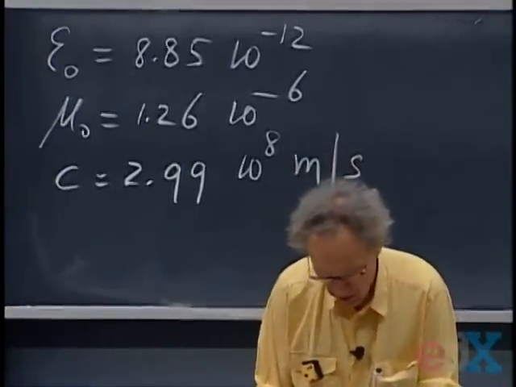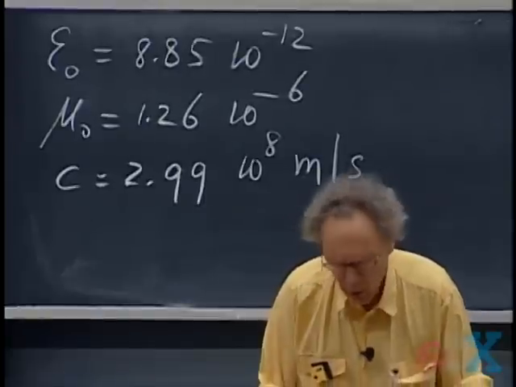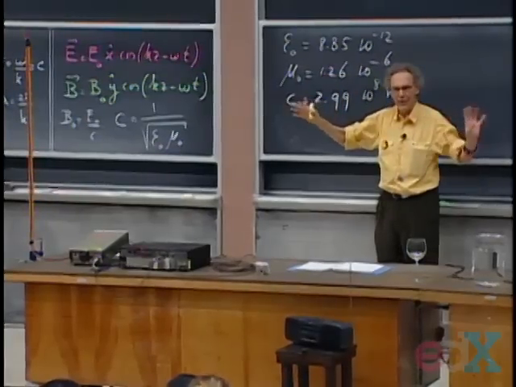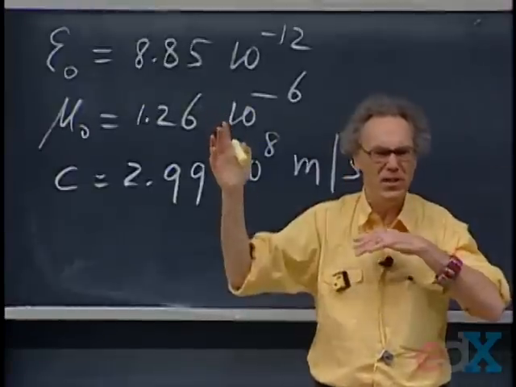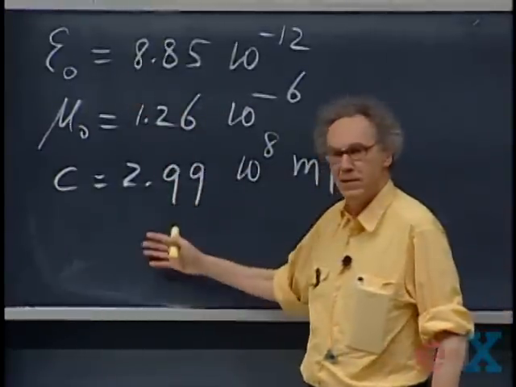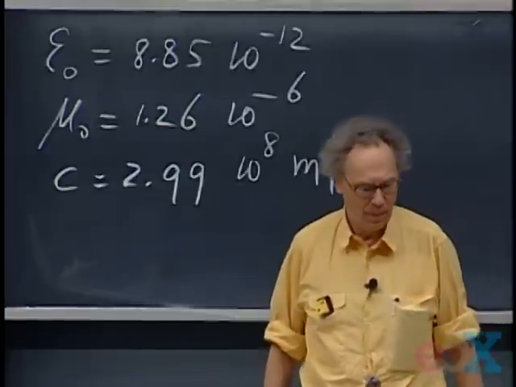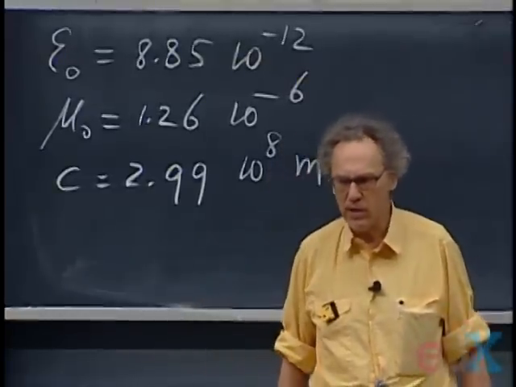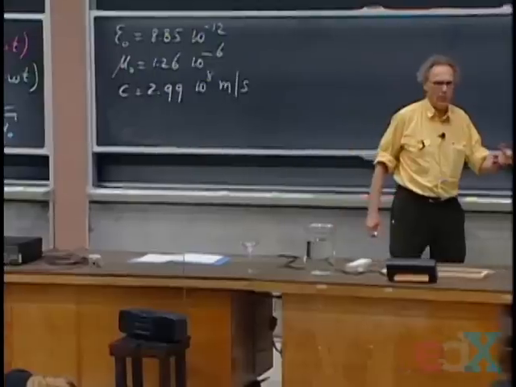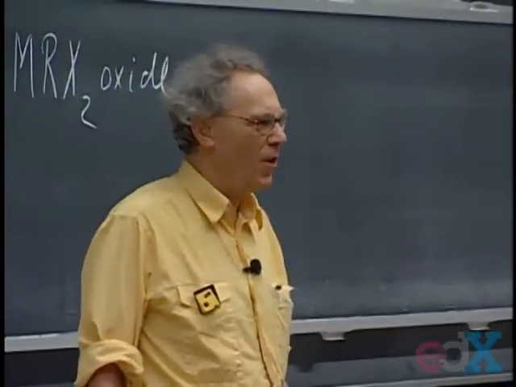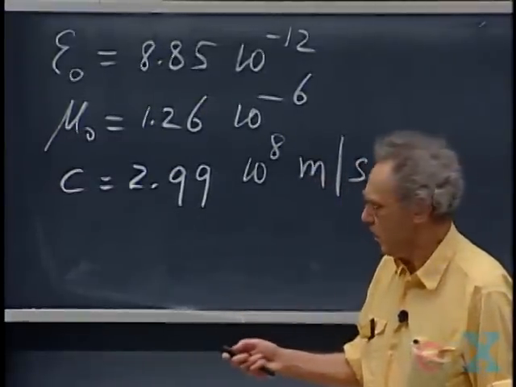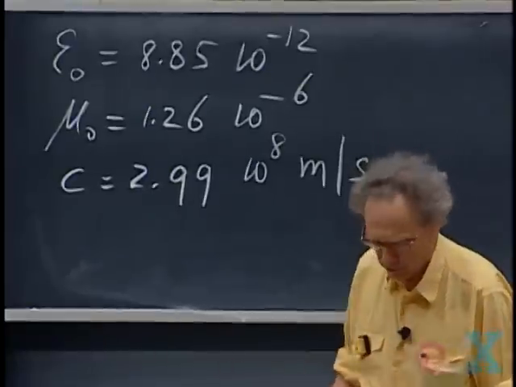Unbelievable. What a success for that theory. It always baffles me how two quantities so static and seemingly so unrelated to moving waves with dB/dt and dE/dt all over the place, how they can predict the speed of light. Suppose I ask you to measure the pressure in the tires of your car, and I would ask you to also measure the voltage of your battery and then to predict the speed of the car. It's almost something like that. It is bizarre, but it works and it was a great victory, and of course it justified entirely this one term, which is this displacement current term.